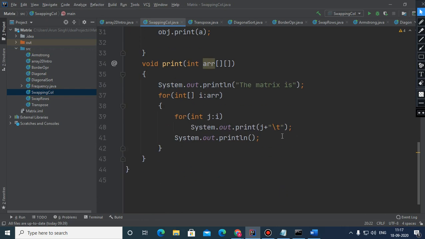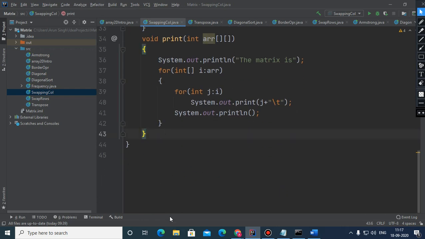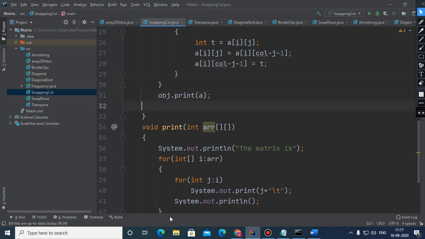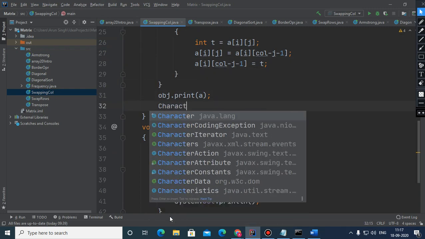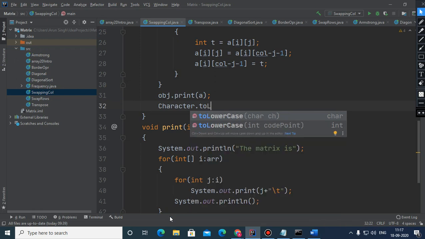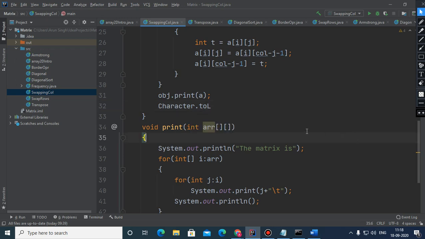So if you want to see that, I will demonstrate it. Here you can see, if I write Character.toLowerCase, and you see this statement, here it shows char. Got it? So there are two versions of toLowerCase. The second is not in your syllabus. Actually, it returns the ASCII value. If you pass the ASCII value of a capital letter, it will return the ASCII value of the lowercase. Got it? So that is not in your syllabus. The first one is in your syllabus.